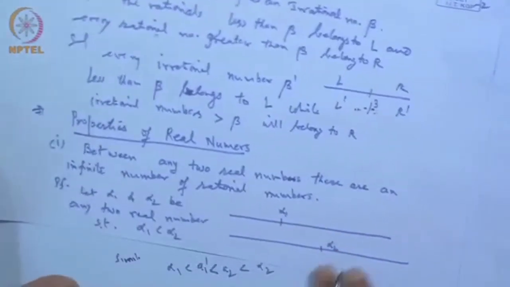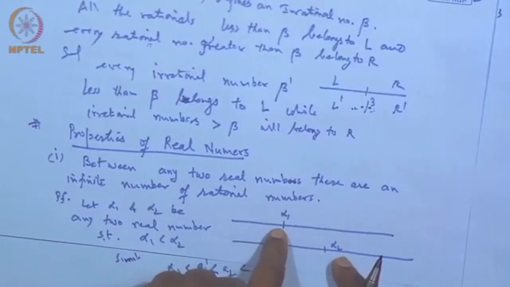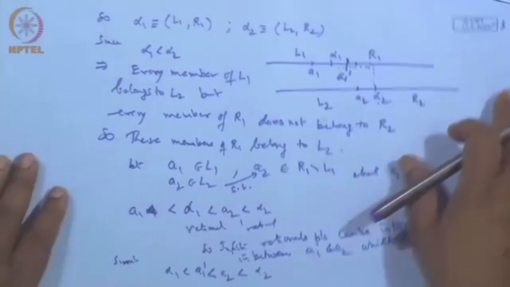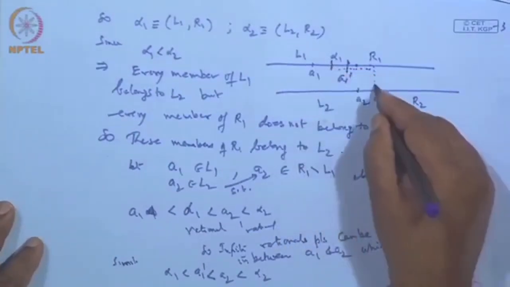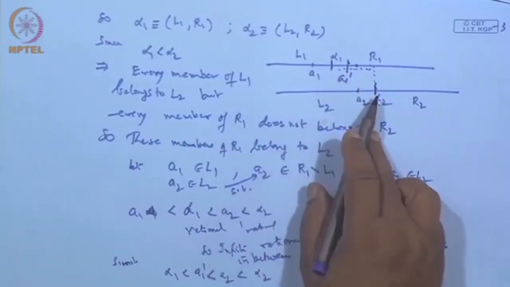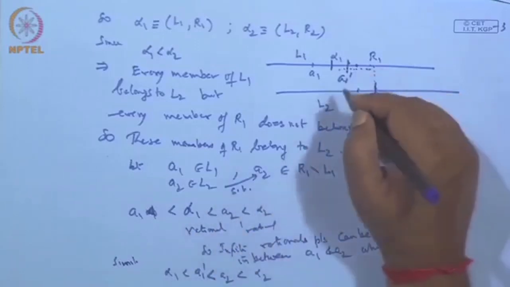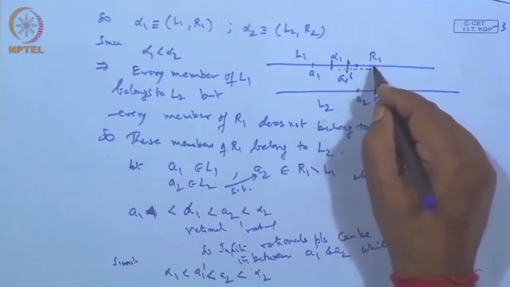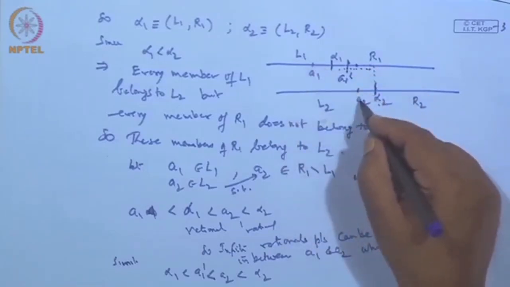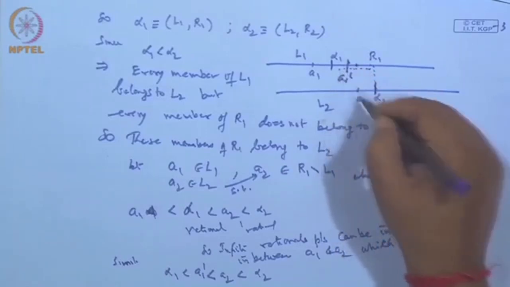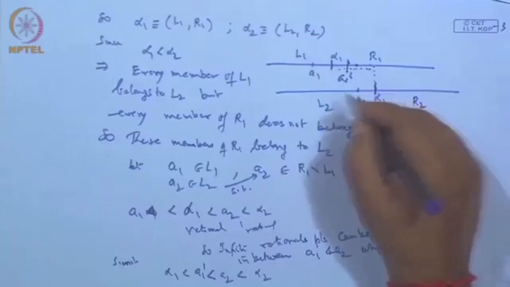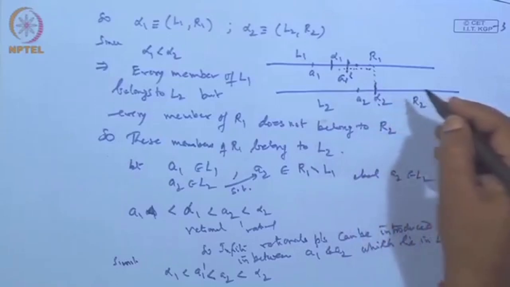Okay. So, again, suppose you choose two real numbers alpha 1 and alpha 2, then an ordering relation can be defined. Alpha 1 is suppose less than alpha 2, it means you have a cut of this type. This is alpha 1, here is alpha 2. What we want is that in between alpha 1 and alpha 2, there are infinite number of rational numbers. So, I am picking two rational numbers, one is A1 dash, another is A2. A1 dash is a point in R1 but not in L1, and A2 is a point in L2. Obviously, we can order them, let A1 dash be less than A2. A1 dash and A2 are rational numbers, so in between these two rational numbers, we can again introduce an infinite number of rational points. Therefore, in between alpha 1 and alpha 2, we can introduce an infinite number of rational points. That is what it says.